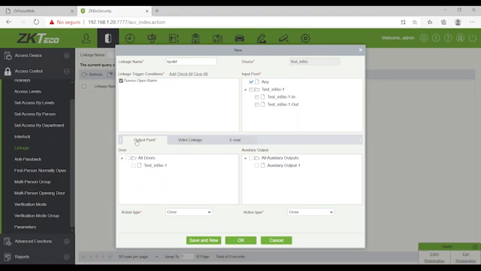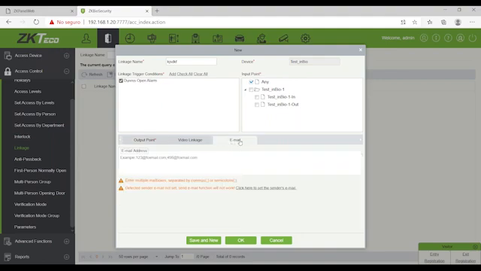So first I can make a connection, an output. I can activate an output. In this case, I select auxiliary output 1, and I want to activate it for 5 seconds. That means that if someone used the duress fingerprint, the auxiliary output 1 will be activated for 5 seconds. So I can connect it to an alarm system or to some external alarm sign, loudspeaker or whatever.